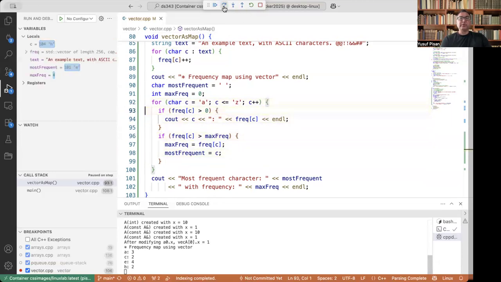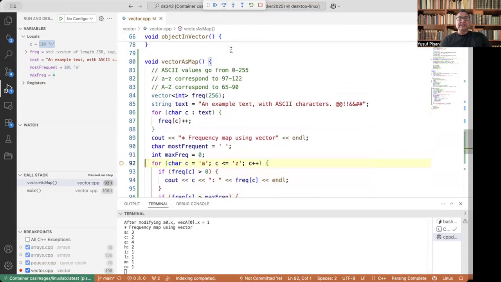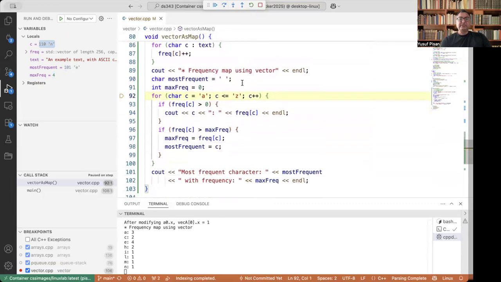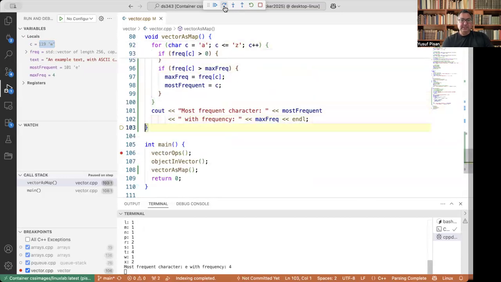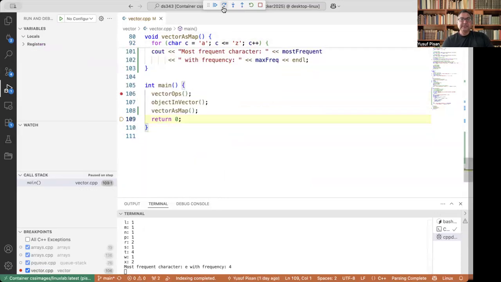So we go through all of the characters from a to z. Essentially, it's as if we are going from 97 to 122, but our for loop doesn't care. We can use the same plus plus notation as part of it. And we see the most frequent character is e with a frequency of 4.